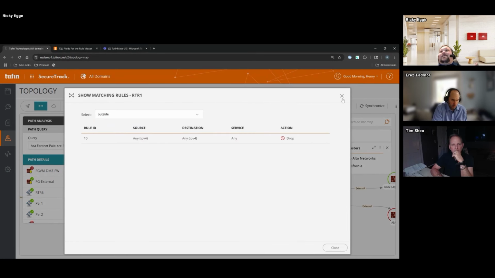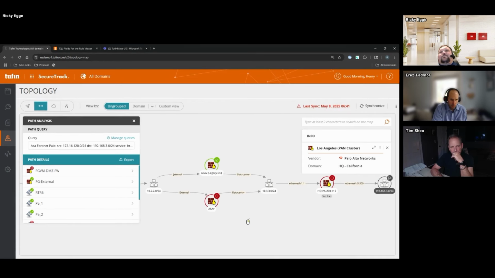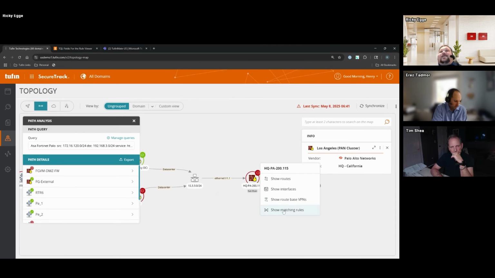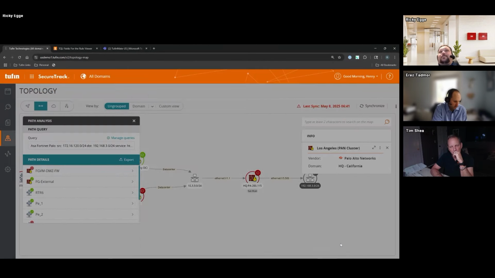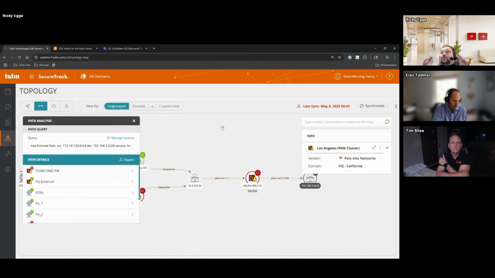And then when I get into the Palo Alto world, I can see I have a couple of ASAs in this path. One has the policy, one doesn't. So that's a problem. And then if I get here to the Palo Alto at the end, I can actually see all of the rules that are permitting all of this access from an HTTPS basis, and at the end, finishing with my interzone default rule. This is great because it allows you to very quickly determine if the access exists.